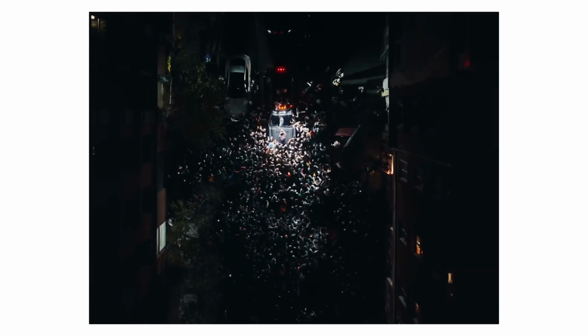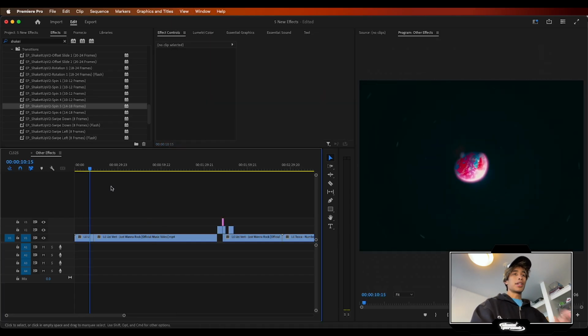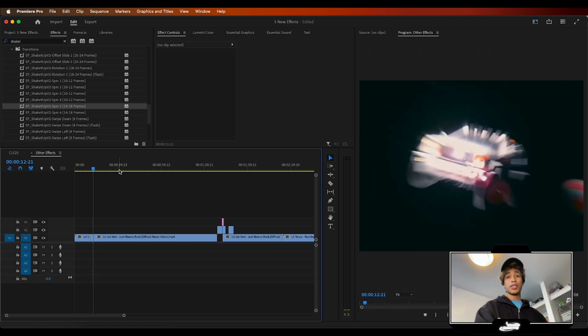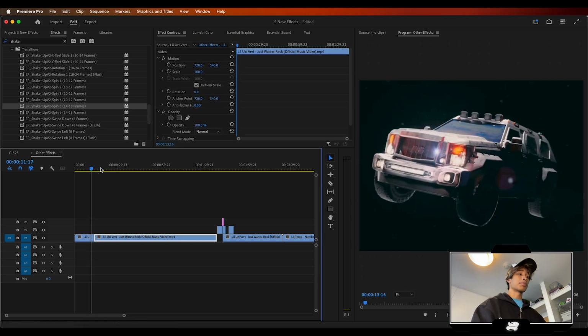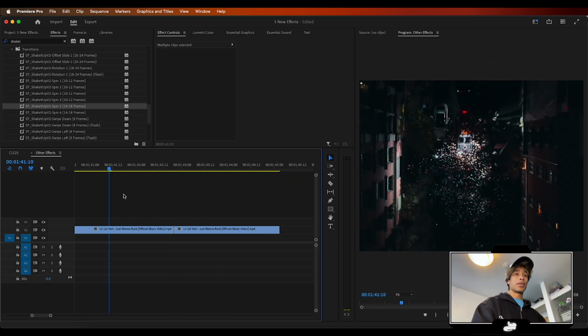Moving on, our next effect is going to be the spin transition. Let's go ahead and get rid of our rulers right now. We don't really need those. But this effect right here is just really cool. I love how smooth and clean it is. It's also really simple and you can create this inside of Premiere Pro. So right here, I have 2 clips loaded up. I have one of this planet shot and then one of this crowd shot.